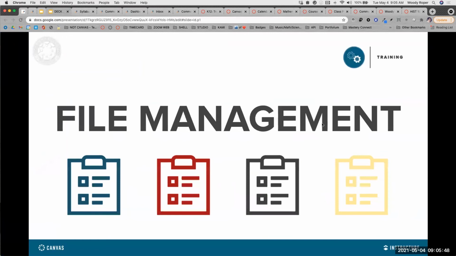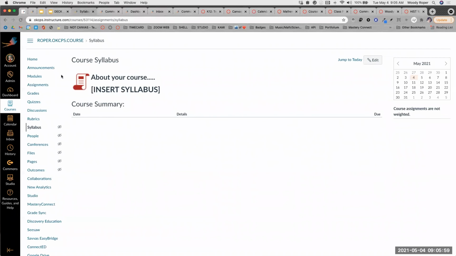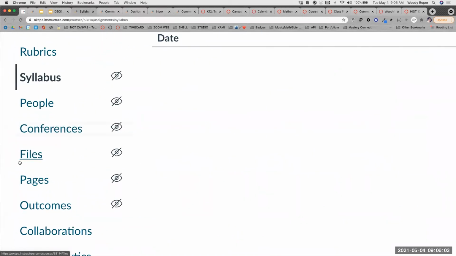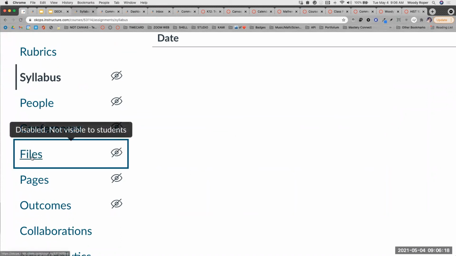Another area for curriculum designers is file management of a course that you're building. I'm going to show you a couple things that you may or may not have known about the Canvas file area. I'm going to go ahead and just switch it over here and go into files. And by the way, files would be one item that I would hide from students. I wouldn't let students have the file tab within Canvas because I don't want them accessing folders, examination folders, things like that. We'll talk more about how we hide tabs here in a second.